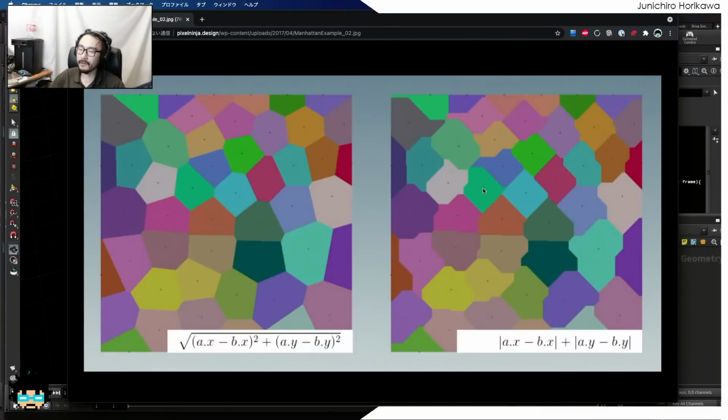And using the same idea, you could do the same thing by changing the distance function like this, instead of using a Euclidean distance. For example, if you use this formula for the distance calculation, you'll be able to get this kind of straight line, on horizontal and vertical directions as well as at a 45 degree angle. Okay, so this is what I'm going to use today, using this formula to calculate the Manhattan distance and draw this kind of pattern, then use it as a base for the sci-fi panel. That is mostly the main thing that I'm going to do today.